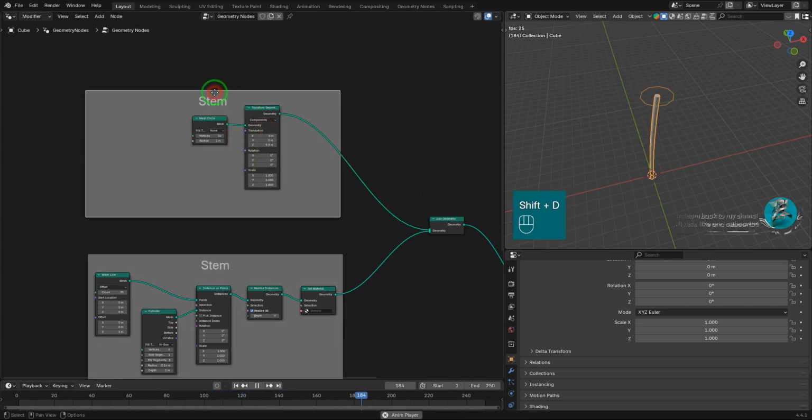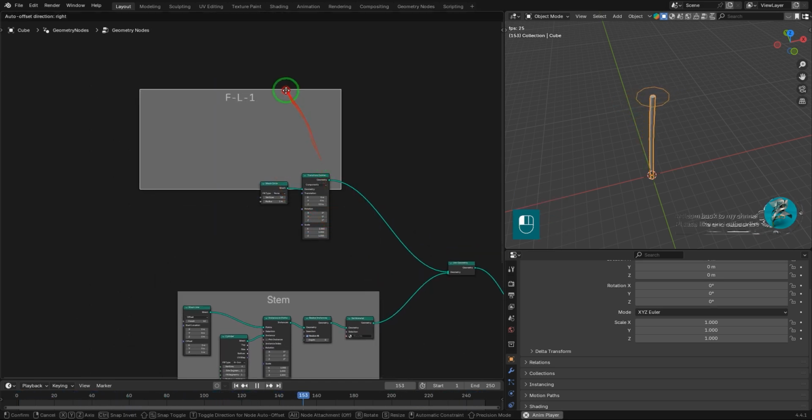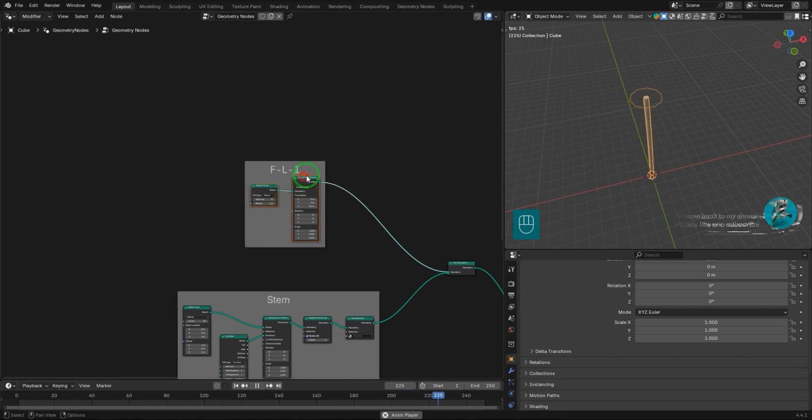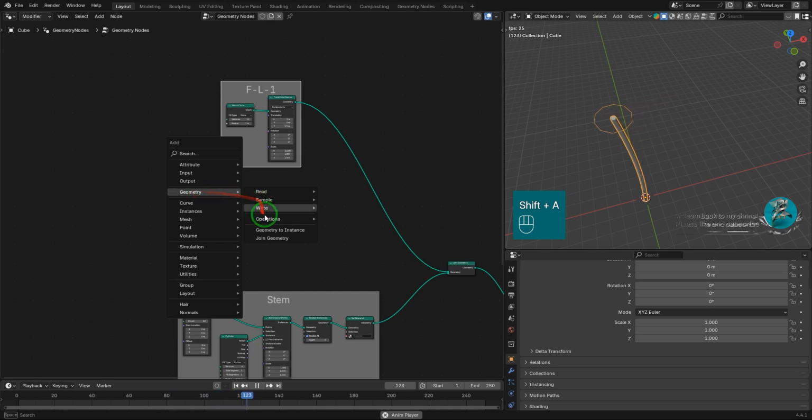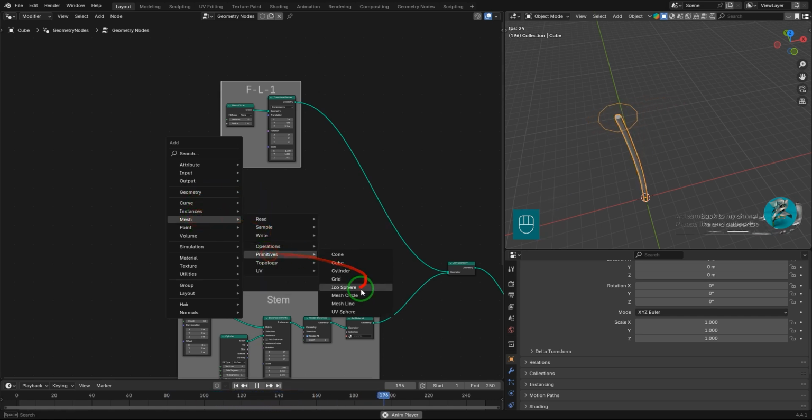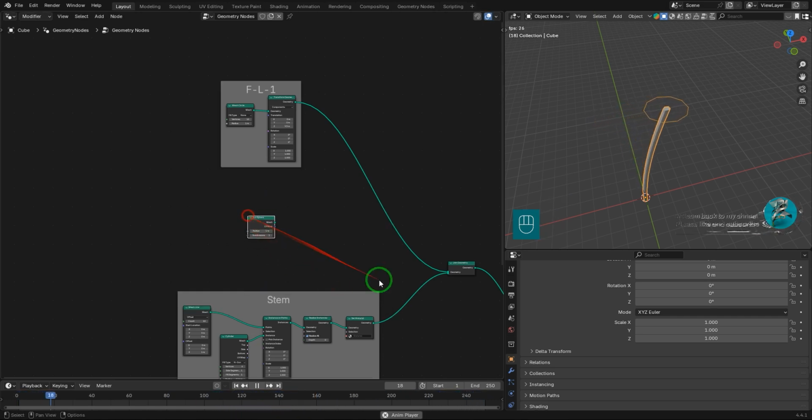Before moving on, there's one more important step. We create two icospheres for the flower's receptacle, so the petals will be placed on them.